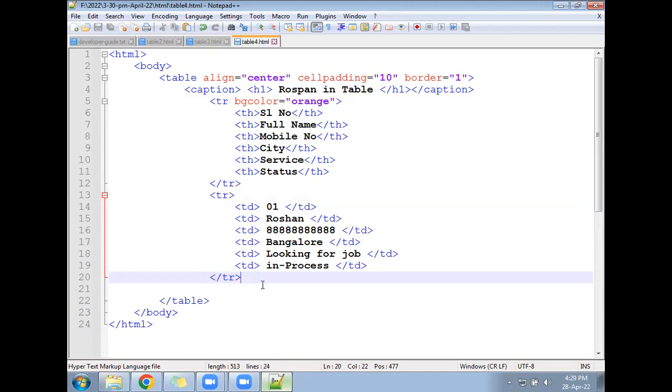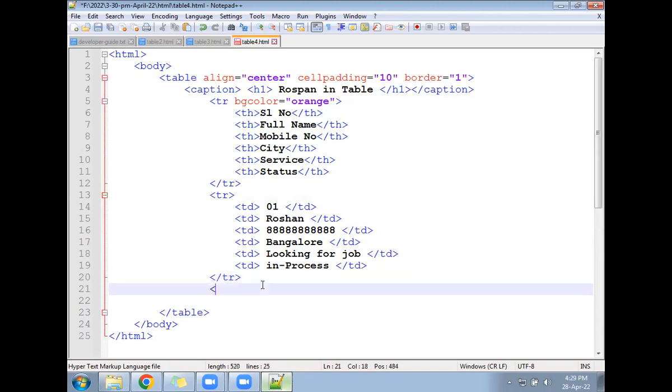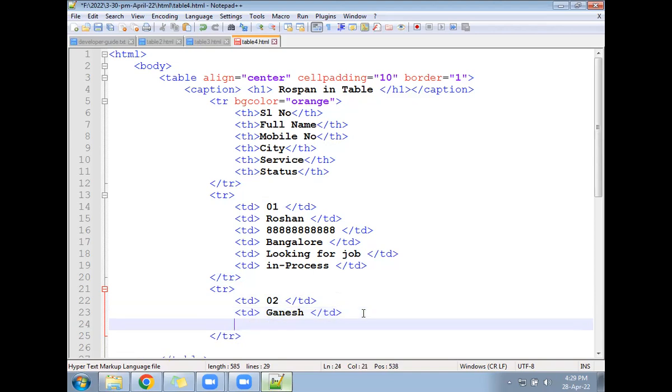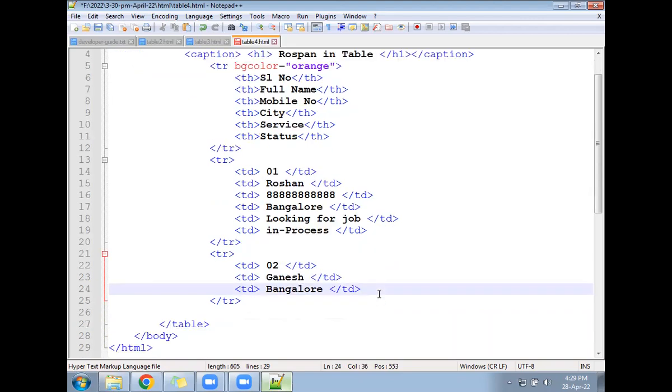Okay, now come. We are going to add the second user. In the second user, you add a TD. Keep here 02. Add the next TD, Ganesh. Next TD again add, Bangalore. Next TD add one more.